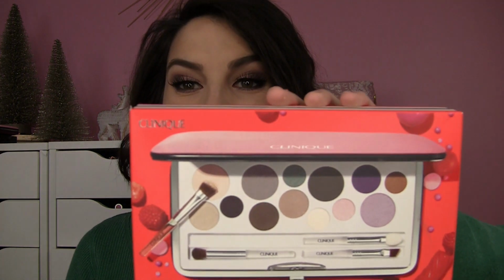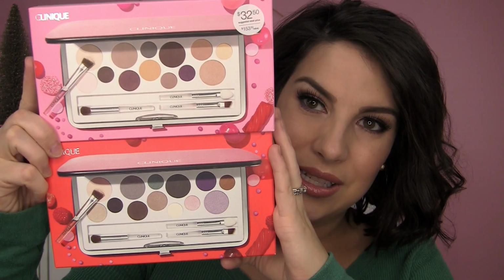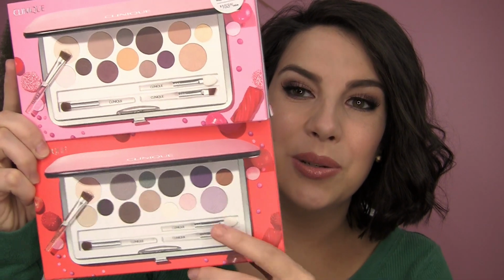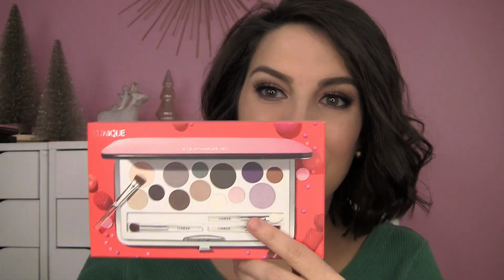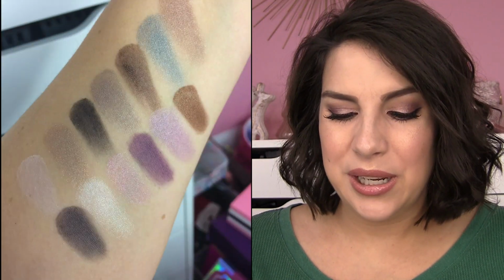Then as a Christmas gift, I got another version of that type of palette, and this is the Indulge in Color palette. So this can give you a good glance without any glare at the difference between the two. The Indulge in Color palette, honestly, not that colorful. It's got a sea foamy sort of green in here. It's got a couple of purples that are going to stand out, I think, as a little more purpley than some of the plums in the other palette. There is an absolute knockout bronze in here, but beyond that, it's really a pretty neutral palette.